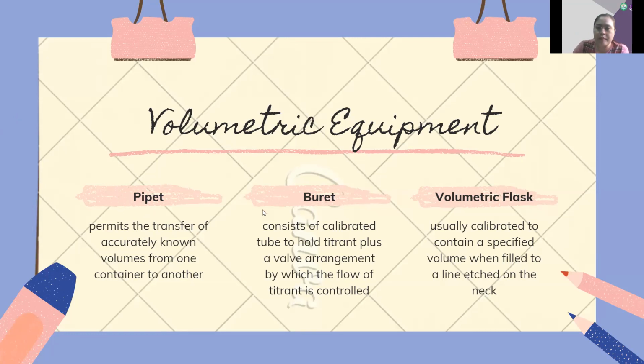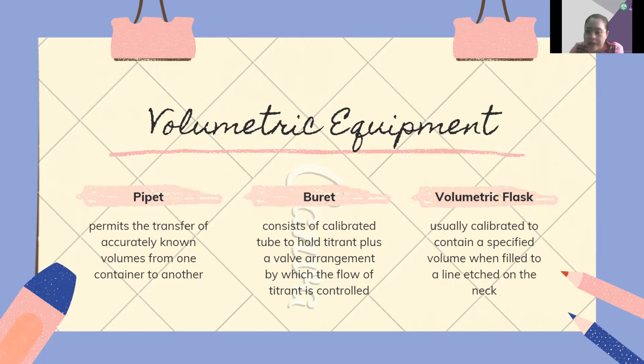And then the second equipment that we may use is the burette. So the burette is a long tube. I hope by now you are very familiar sa appearance ng burette natin. It's a long tube with graduation, just like the pipette. And most of the time, we use the burette in titration processes. If we want to know the concentration of our liquid sample, then we do titration, and in measuring the titrant that is used for the reaction, we use the burette.